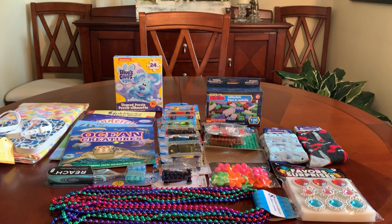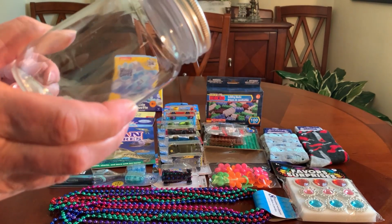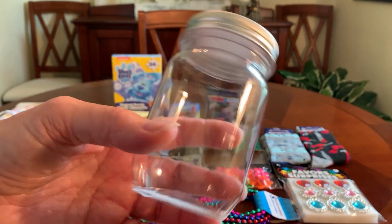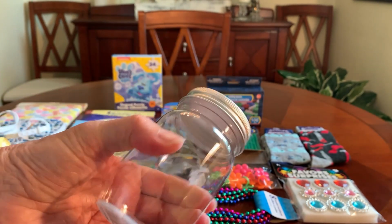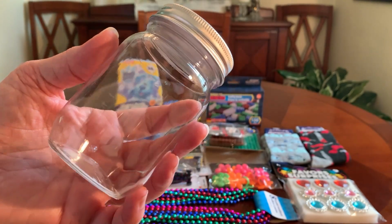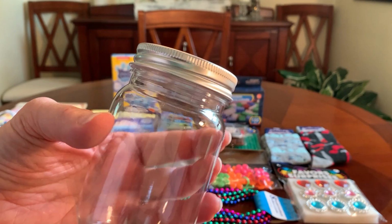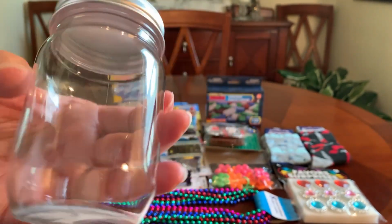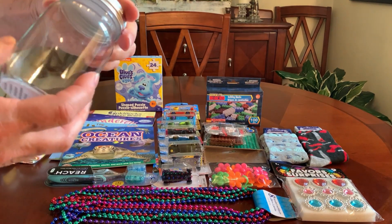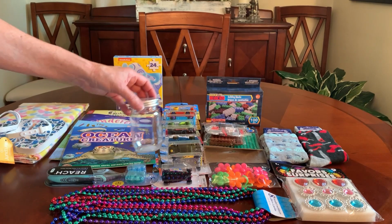I wanted to show y'all this plastic jar. I picked this up because I have something in particular I want to use it for. I don't know that it's actually the best deal for $1 to get a jar this size, but it is plastic. So if you need a clear jar, this would be great to put a little sewing kit in, or maybe a bead kit, or a friendship bracelet kit, a fishing kit, anything like that. I just wanted to call that to your attention. This is in the Crafter Square section if you need one of those. I haven't looked online, but you could probably buy these in bulk somewhere if you wanted that many. I just needed one, so I went ahead and spent the buck and picked that up from the Dollar Tree.